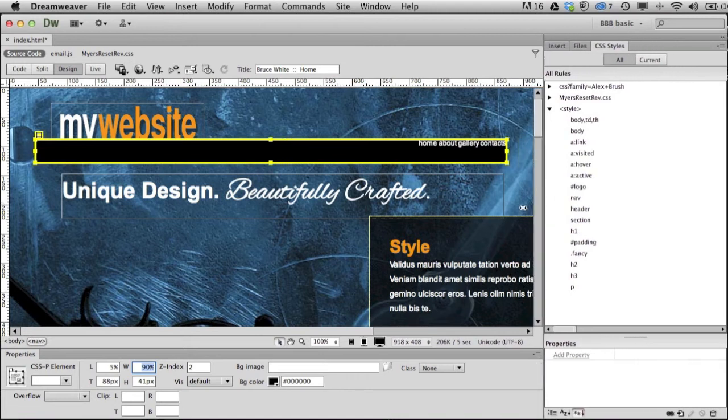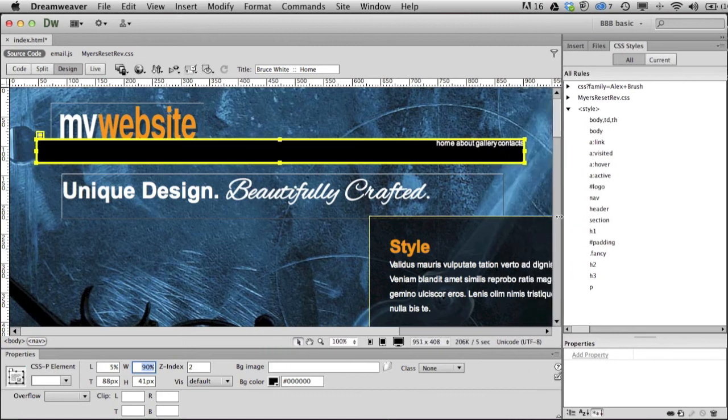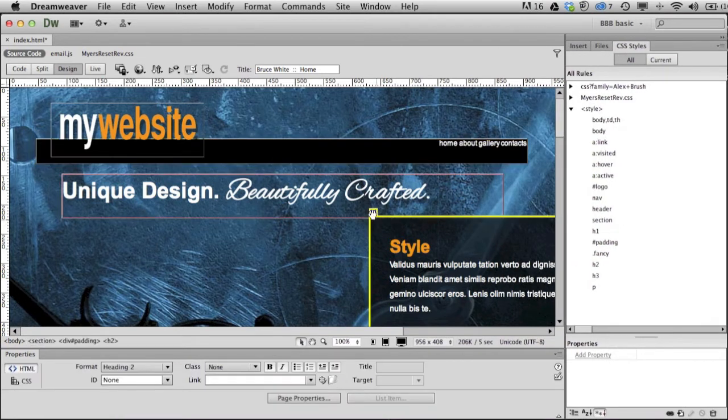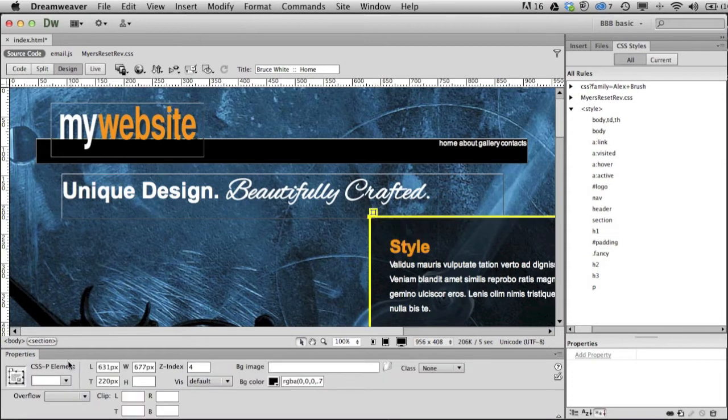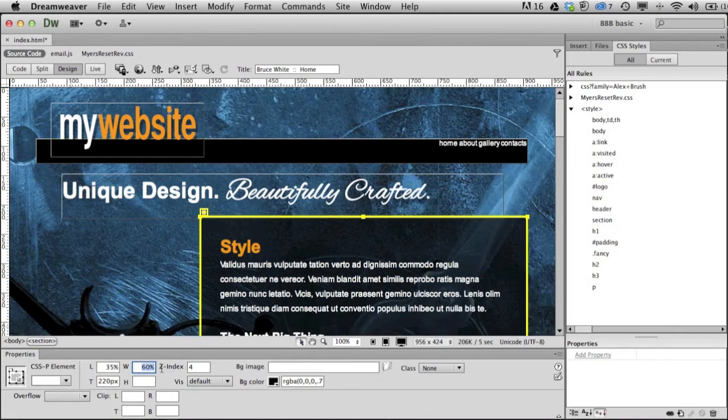So already you're thinking, well, this is too easy. This can't be the way it's done. Well, I'm here to tell you. We're going to come over here now and use the section property, and we're going to change this to 35%, and the width of the object I want to stay at about 60%. Okay? And look at that. Is that not wonderful?